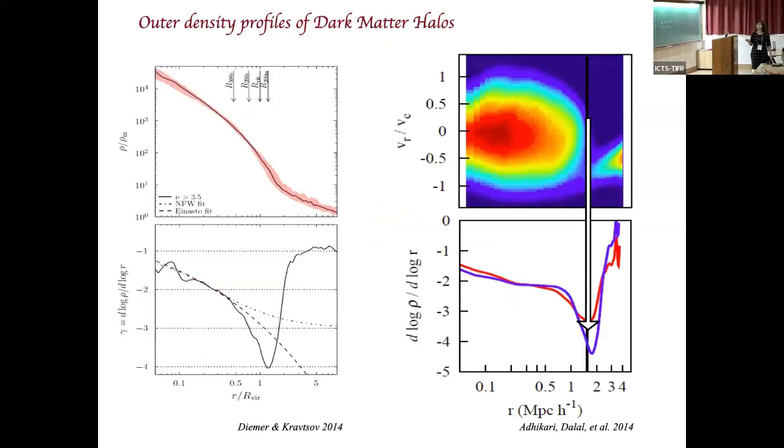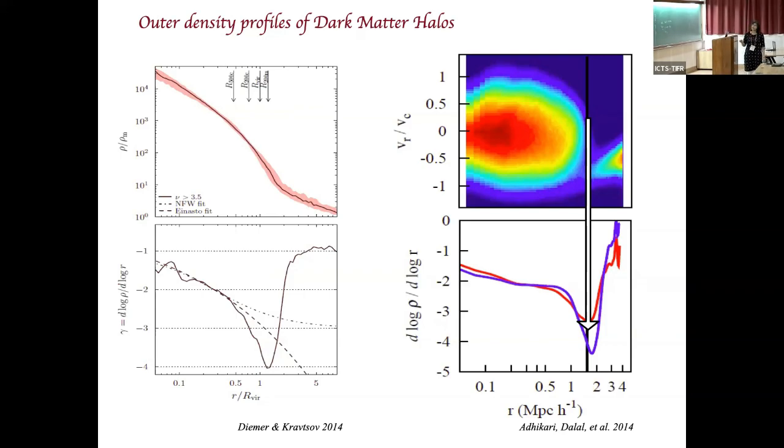But if you look at simulations where we simulate cosmological volumes with many different kinds of perturbations growing into present-day dark matter halos, it turns out that even when you select on mass and stack these halos together, even though all these halos have grown in very different environments, this feature, the steepening of the density profile, the phase space discontinuity, really stands out even when we look at ensemble averages of these objects, right?